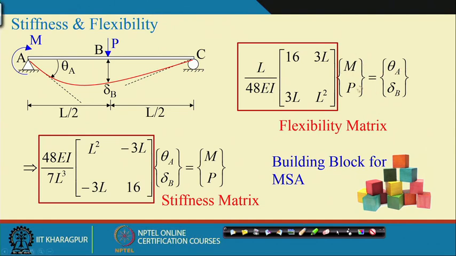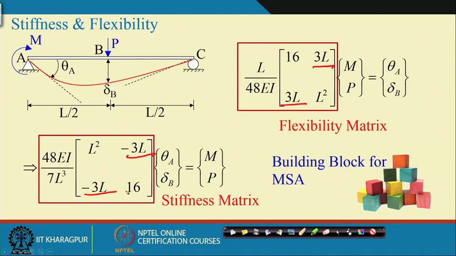if we apply a unit force, then this gives you the displacement. So, displacement for unit force is the flexibility, and in this case, when the displacement becomes unit, the force for the unit displacement is essentially the stiffness. Therefore, this is called the stiffness matrix and this is called the flexibility matrix. This is very important, and this symmetry can be observed here. This is very important because this is the building block of the matrix method of structural analysis.